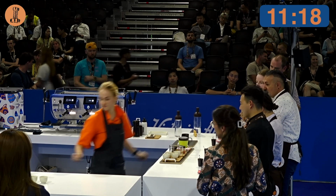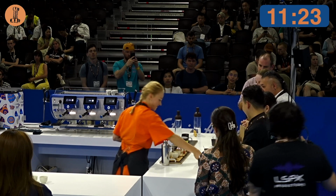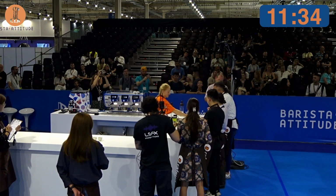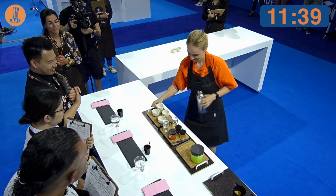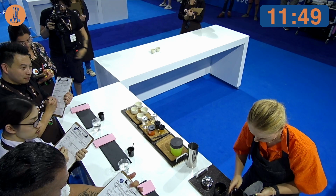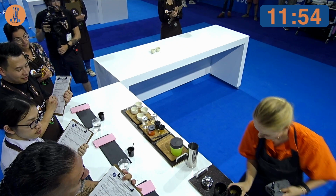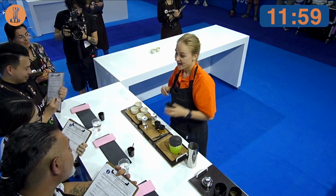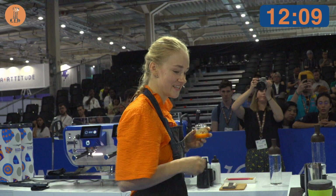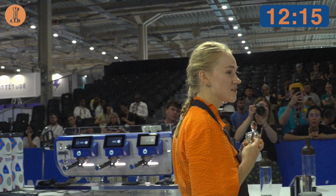So judges, first, let's change the color from espresso to the pink color of my signature. Okay, so first, I will add two double espressos of El Burro. Next, the first ingredient: papaya. I chose this ingredient because it's grown at El Burro farm, just like my coffee. I freshly blend it into a smooth mousse. Now I'm adding 40 grams and it's going to give me new notes of peach.